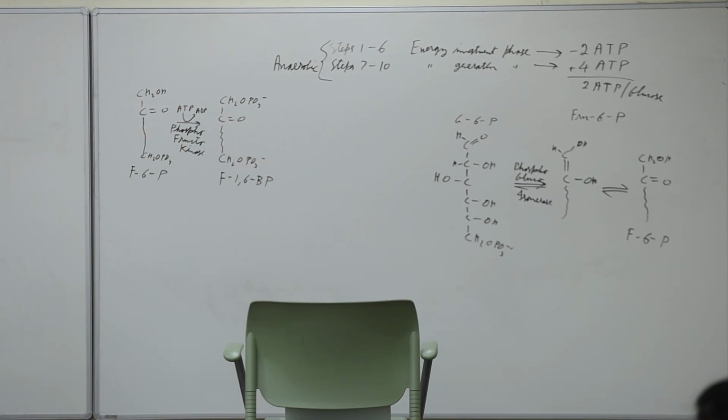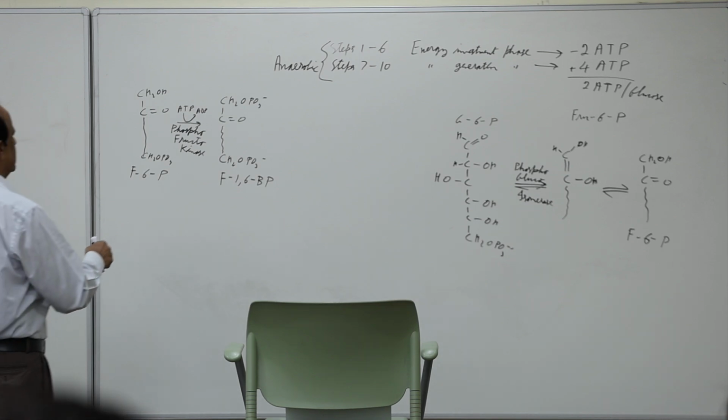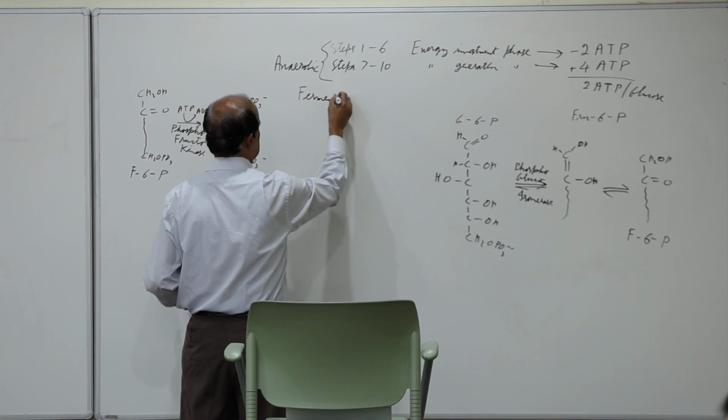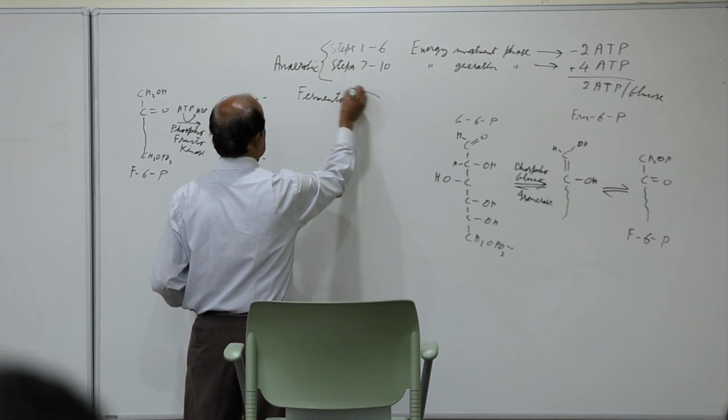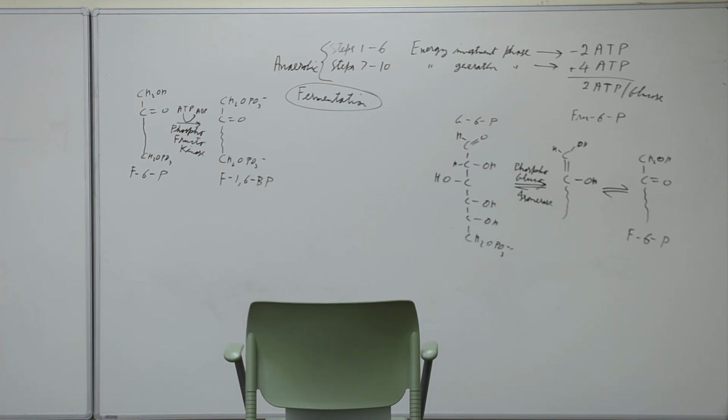As opposed to the next pathways, which are aerobic pathways, which means they involve oxygen. As we will see later, they don't really involve oxygen directly in their reactions, but they depend on oxygen. But glycolysis doesn't depend on oxygen at all. It can happen in the absence of oxygen, and so that is anaerobic, and so glycolysis is also called a fermentation process. Fermentation means metabolism in absence of oxygen.